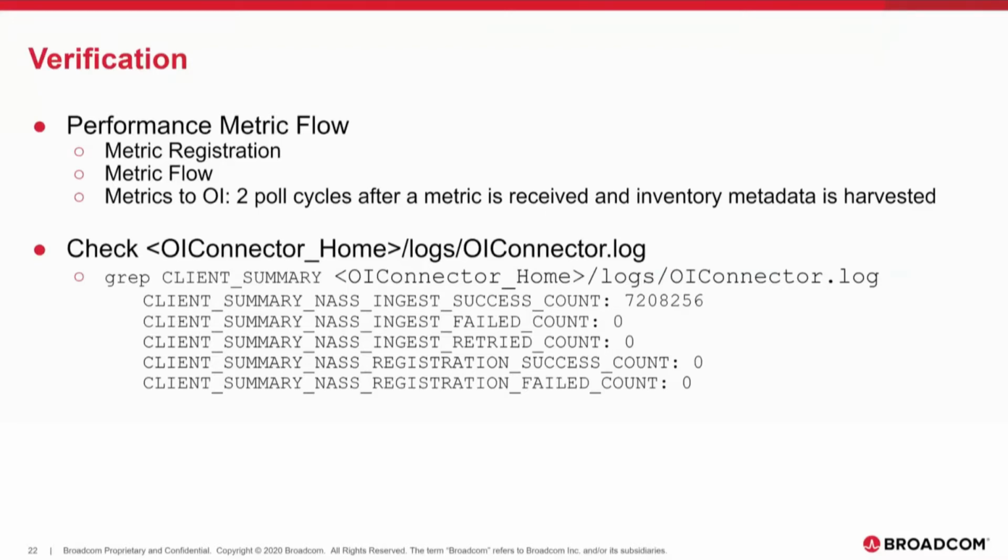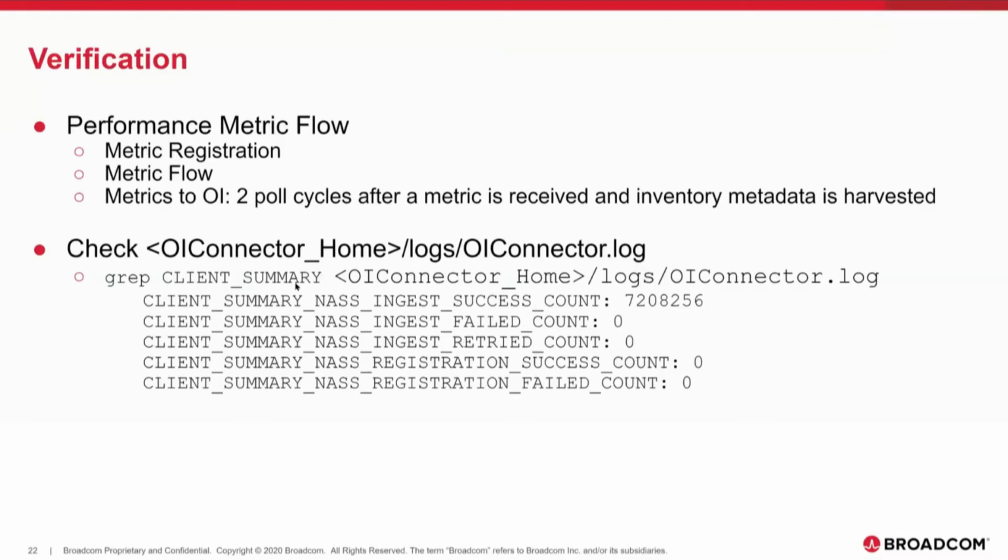Now the good news is once we've done this registration, it's cached, so if you restart the connector, we don't have to wait those cycles anymore. We can immediately send. But just know that you shouldn't expect to run the connector and immediately go over to OI and start seeing metrics seconds later. It's going to take a couple cycles for it to get all this done. And if your poll cycle is 15 minutes, that's just going to increase the startup time it needs, because we do these things when we receive the metrics. So if it's 15 minutes, that just means it's taking longer to get all this harvesting done.